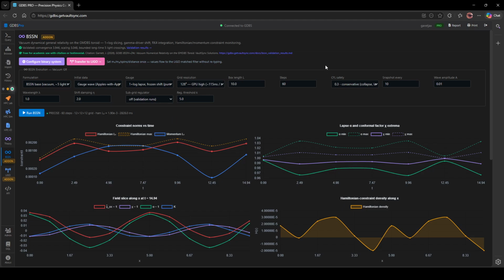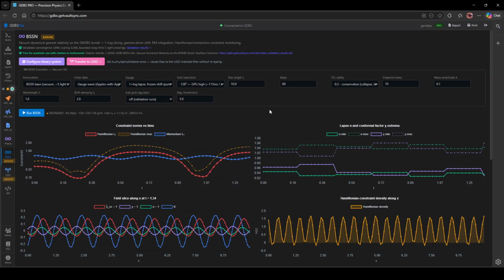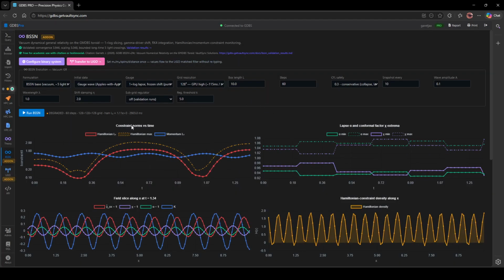For now, we're going to go ahead and do a 128 by 3. Certainly, we would believe that this might take some time. We are going to do a wave amplitude of 0.1. And we're going to keep everything else essentially exactly the same. We're going to run this and allow the steps to propagate. And as you can see, we get an exact number, and we do have a judgment, which is that it's currently degraded.